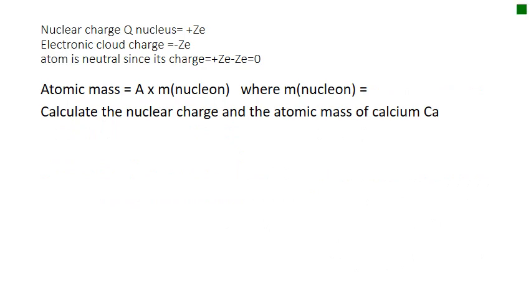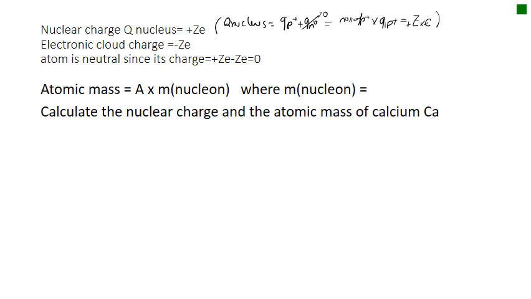To calculate the charge of the nucleus in a certain atom, the charge of the nucleus is equal to plus Ze. According to the rule, the charge of the nucleus equals the charge of protons plus the charge of neutrons. But the charge of a neutron is equal to 0, since neutrons are uncharged. So the charge of protons equals the number of protons times the charge of one proton. The number of protons is equal to the atomic number Z. The charge of a proton equals plus e. The value e is always given in the exercise, so we get plus Ze.